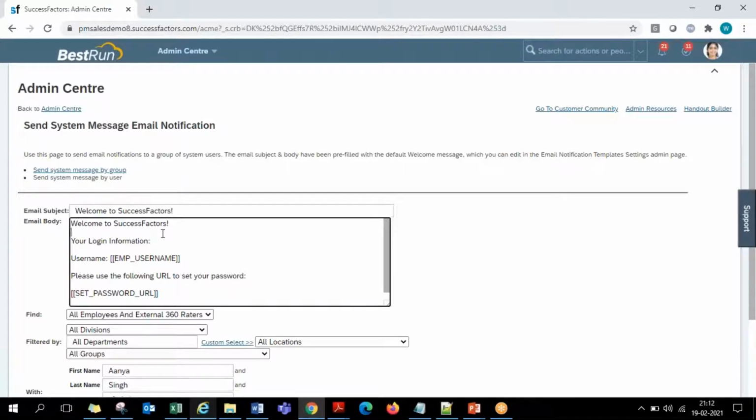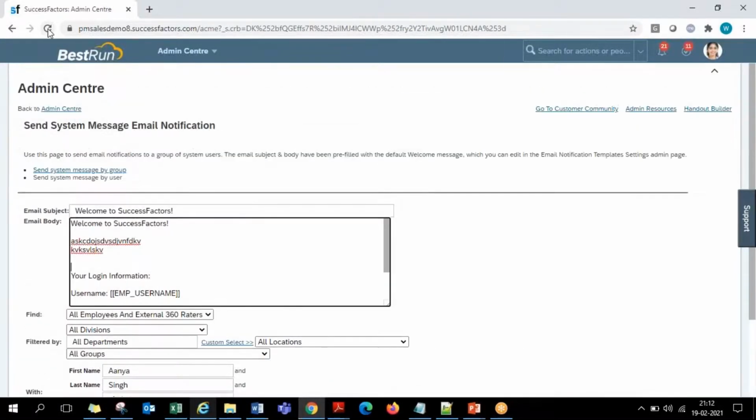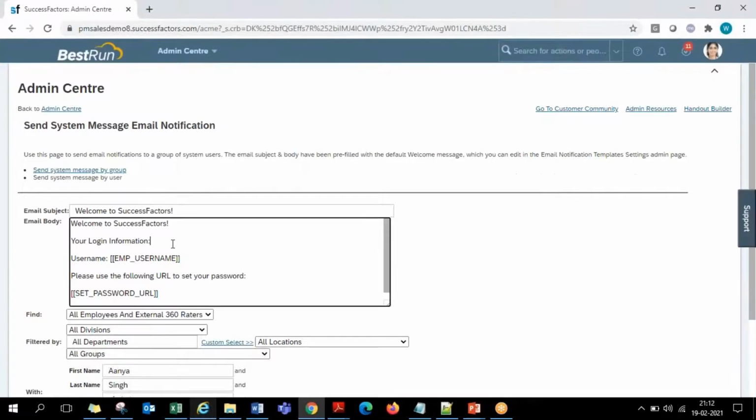If you want to make any changes in the content, yes, of course, if the company wants to add some additional lines and make the content of the email more creative, they can still add some content. But whatever content they add, when they click on system message, it will be there only for this turn. If you open this tool once again next time, the default text will come back. If you see, I just reloaded the page, and again the default text came back. So only the standard default text will come up.